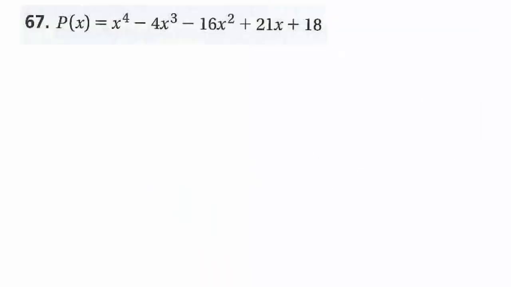Okay, this will be the last one on this part of the video. Again, this will be only honors. We'll have to find a 4th degree polynomial. Again, if you want to use rational root theorem, you could take the factors of 18, which are 1, 2, 3, 6, 9, and 18. And the factors of this coefficient is easy, just 1. So all your possible factors you'd have to check are positive or negative, all these numbers right here.